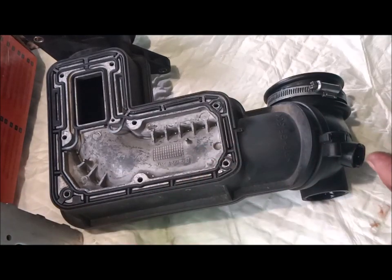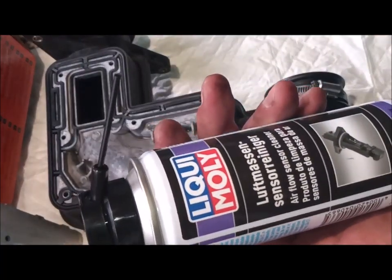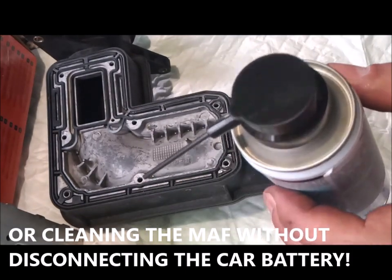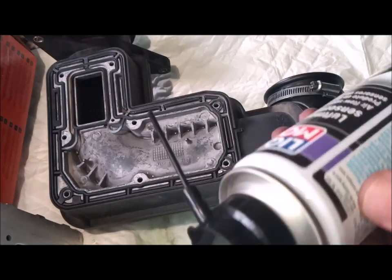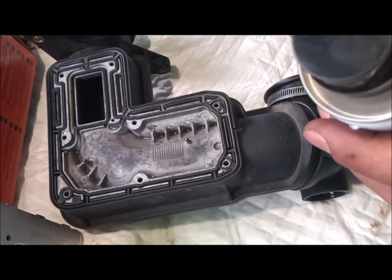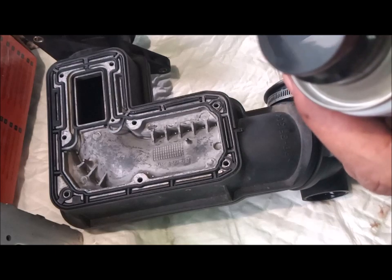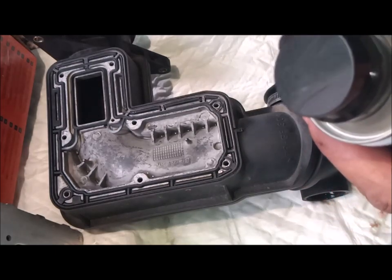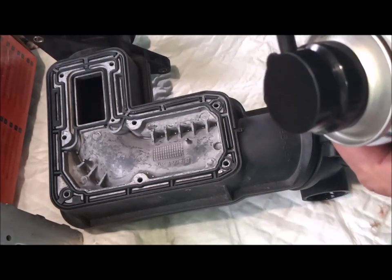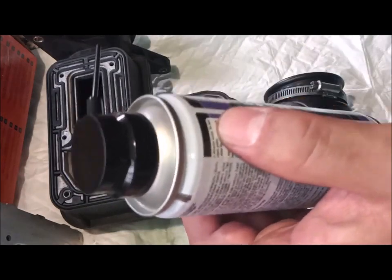The filaments can break either by age — this unit is almost 11 years old — or, most commonly, because you apply the throttle body or air mass flow cleaner while the car is still hot. If you just park the car, dismantle everything without letting it cool down and it's hot, the filaments will break. That is the main cause. Also, driving in very cold winter and pushing hard on the throttle means extremely cold air is still coming in from outside, so you should drive slowly and not push too hard on the throttle.